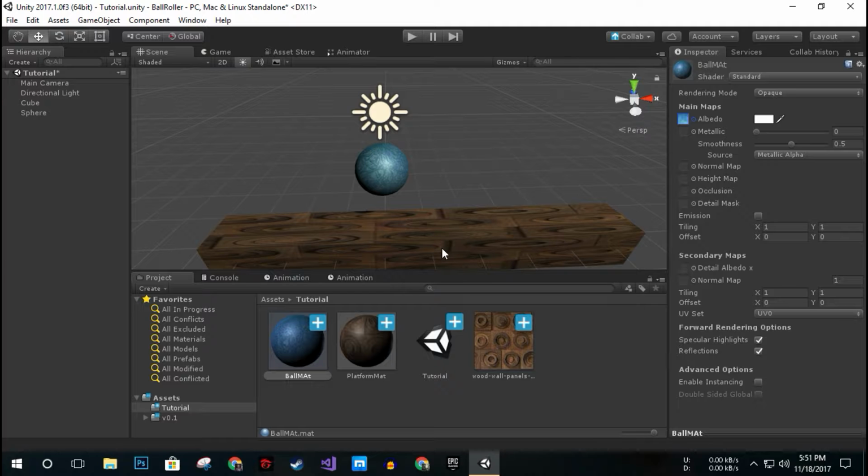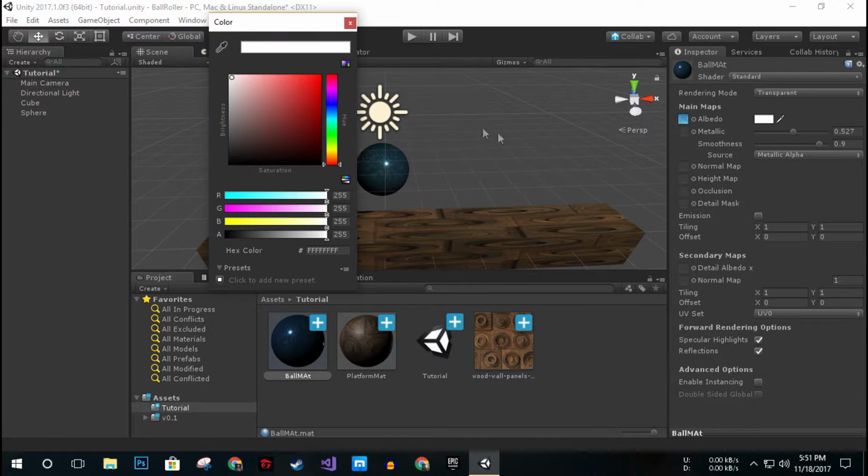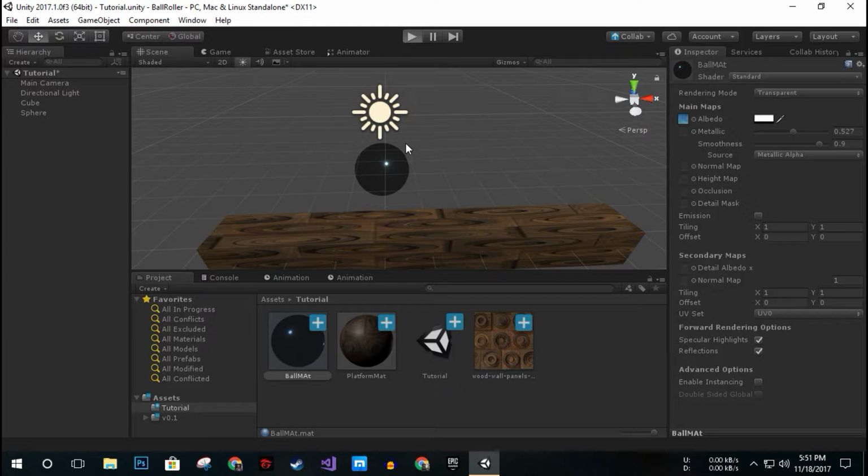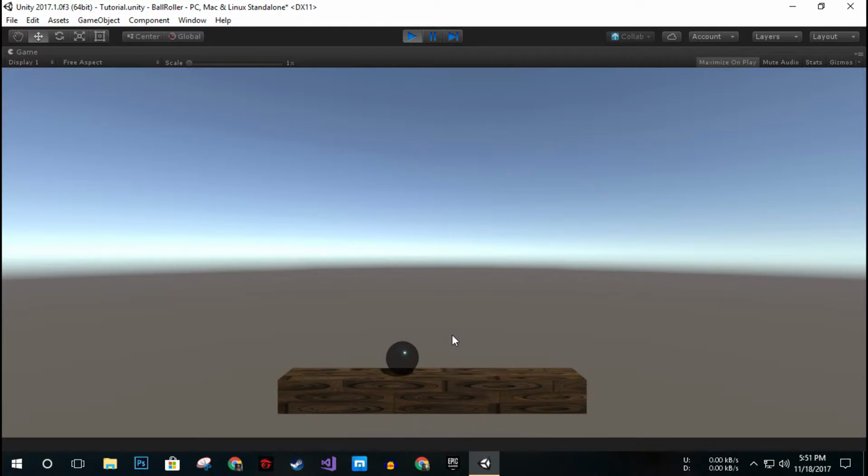It needs to be reflective. So how do we do that? To do that, I have to change the rendering mode to transparent, and let's add more smoothness to it, and let's make it a bit more metallic. And in the color mode, I need to draw the alpha channel to 0. Now it looks like a glass. It's completely transparent, and you can see it looks like a glass, but there is no texture in the front. I'll show that in a later lesson.